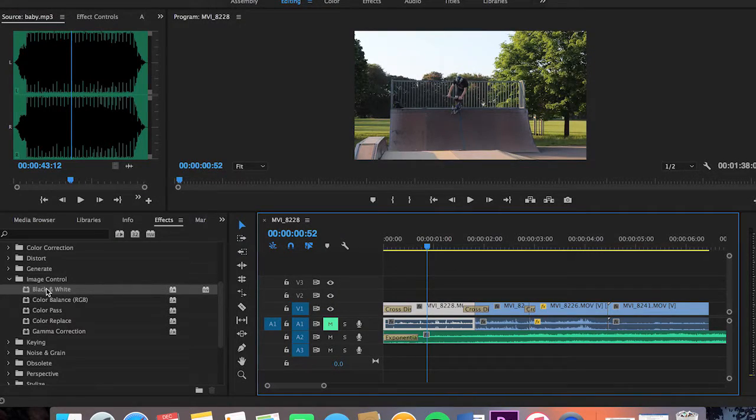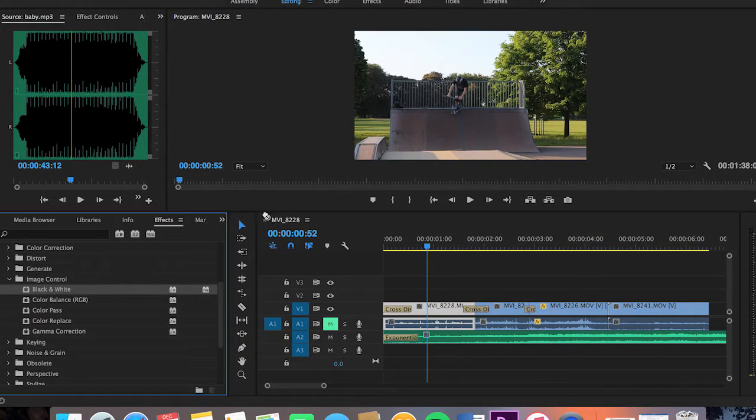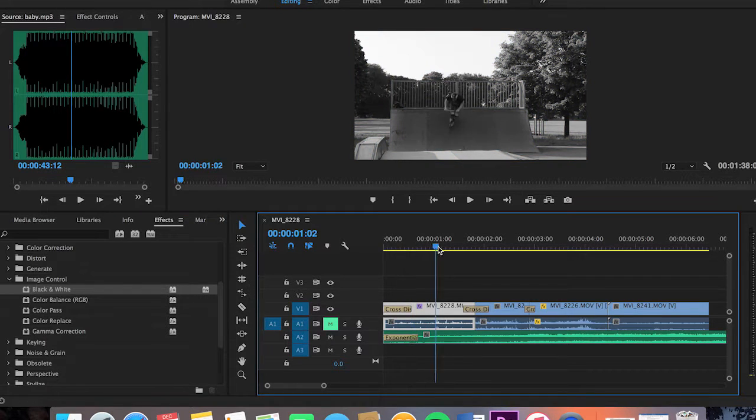Another feature which you can use on more higher up editing softwares is effects. Now, I don't tend to use effects that much, but if you wanted to make the footage like black or white, for example, then you could. So same concept with effects, you can usually just drag and drop. So you get the black and white, drop, and then you have it. You have black and white footage. But I wouldn't mess around with effects too much, because to be honest, using the video and transitions is good enough. That's what I do in most of my edits. So you don't really need to worry about video effects, but if you really want to mess around with stuff, then yeah, go for it. But it's not needed for beginner editing.